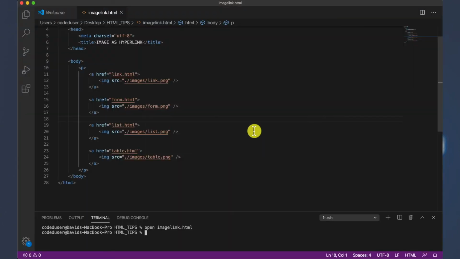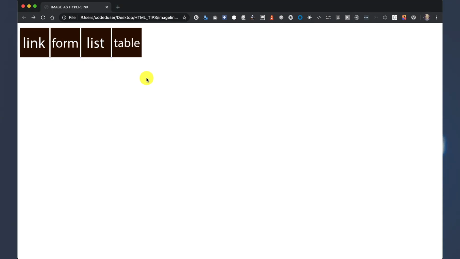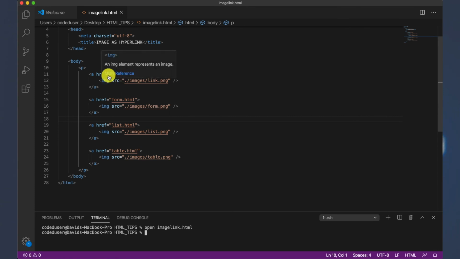Okay, before we go on, we want to make the image form link a bit smaller. So this is where we come back to our image and say we want the width to be 50. You can decide to size the width, because if you're using a square object, if you reduce the width without reducing the height, it will automatically adjust the height to meet what the width is saying.